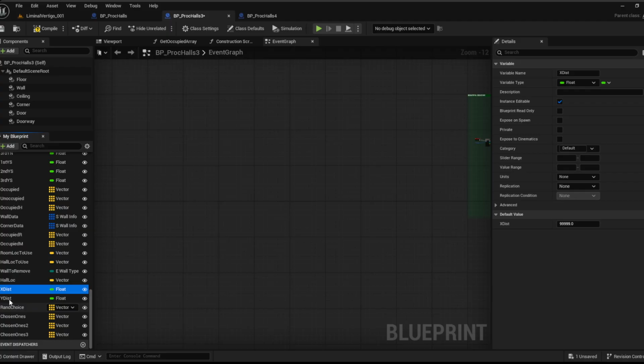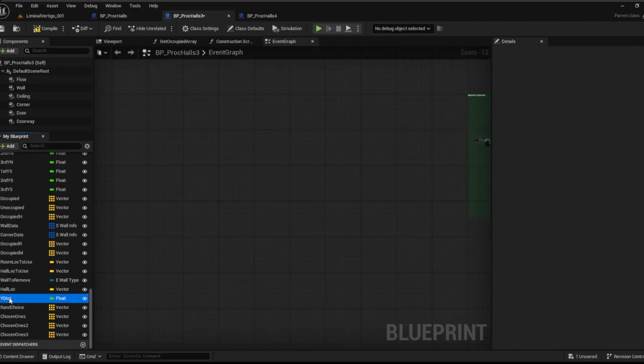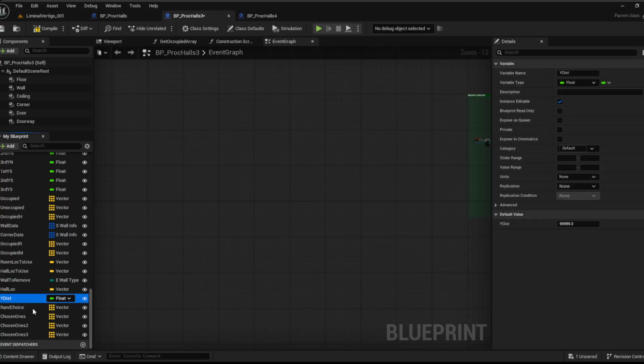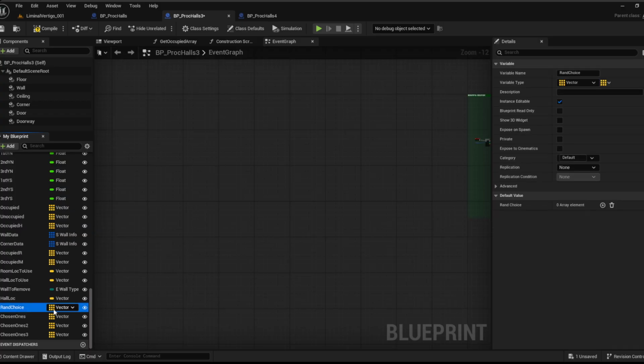Delete that one. Delete that one. This one becomes chosen rooms. This one becomes index to use.